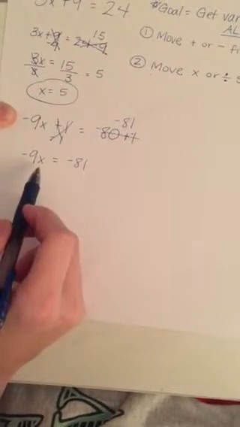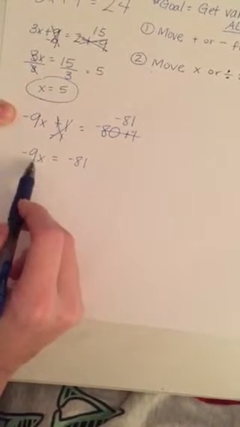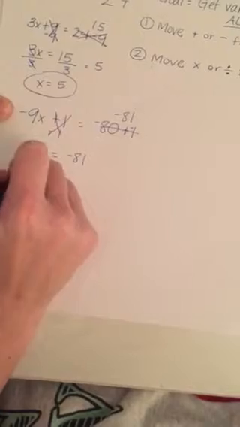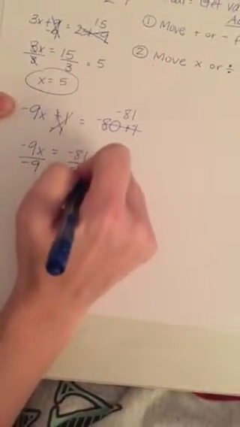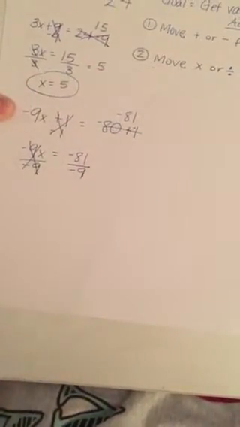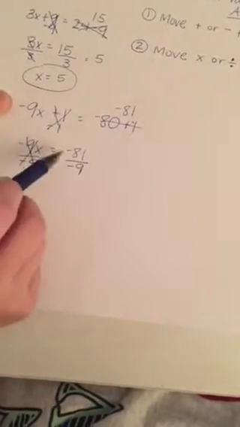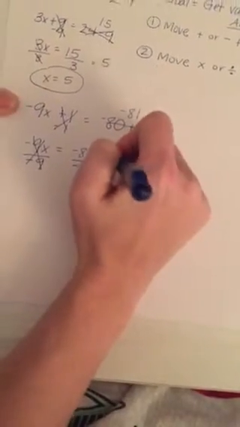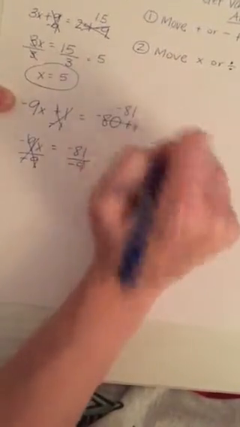So the last step is, here we have multiplication that's attaching the negative 9 to the x. So we're going to do the opposite on both sides. Same number with the negative attached, we're going to divide on both sides by negative 9. So these cancel out, left with the x by itself, and over here it's just division. When you divide two negatives, you end up with a positive number. 81 divided by 9 is 9. So x equals 9 is your answer.